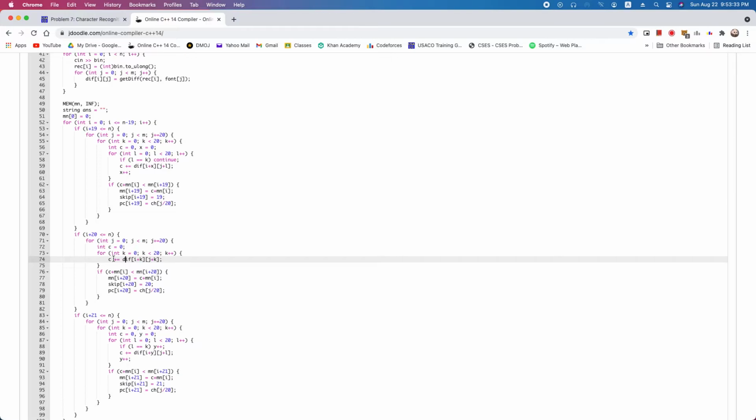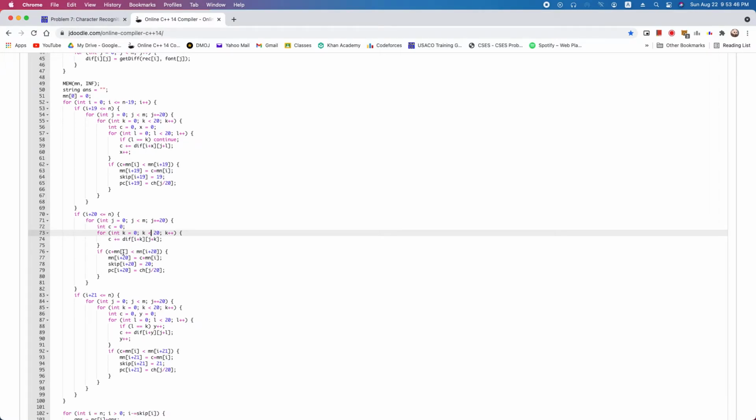The C will represent the amount of different values inside this current 20 by 20 letter compared with the font file. So we can see if this is smaller than the minimum amount of changes after 20 lines. This is for when we're considering the next letter basically. So if it's less than that, then we should use this amount of moves.